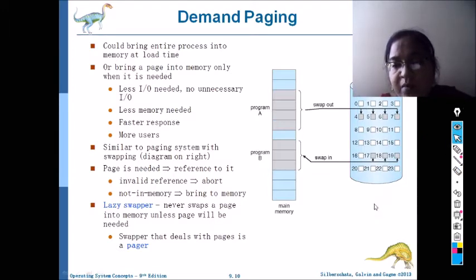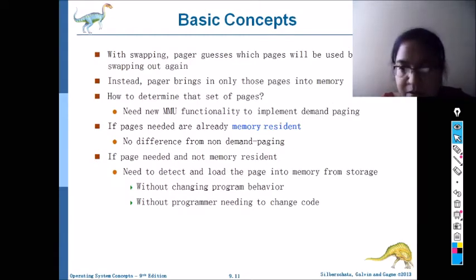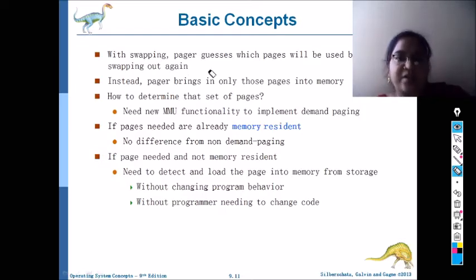Because swapping in and swapping out, you should not create extra problems. Otherwise, program A immediately requests a page which was just swapped out recently. So these are the questions the swapper or pager has to guess: which is the right page to swap out, because it should not happen that it has just swapped out some page and, on a future memory reference, the same page is requested again. So it has to clearly check and then swap out.